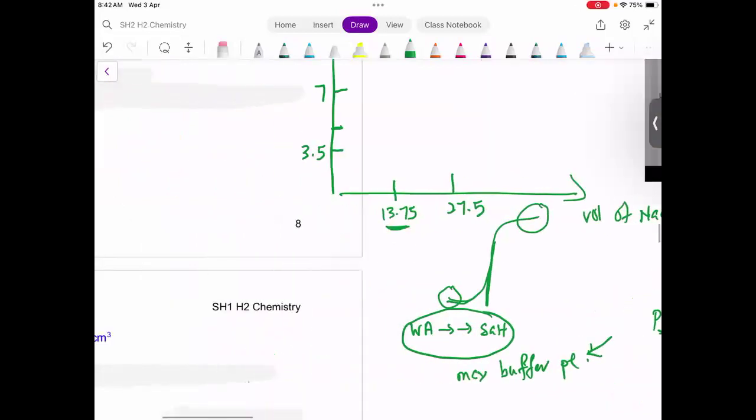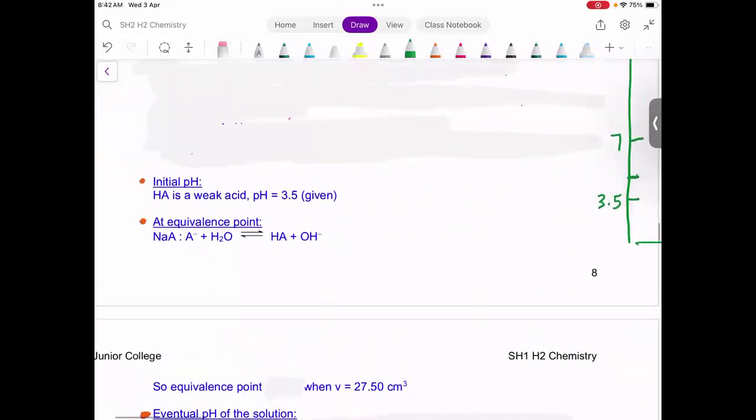Okay, so how do you calculate the Ka value? Ka value is equal to Kw over Kb. Do you need that? Yeah. So how do you calculate the Ka value? H plus square. Why is it H plus square? For a weak acid, upon dissociation, H plus and the conjugate base will be in a 1:1 ratio. Since they are 1:1, it will just be H plus square.